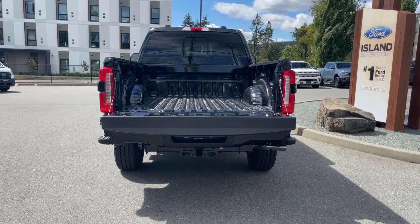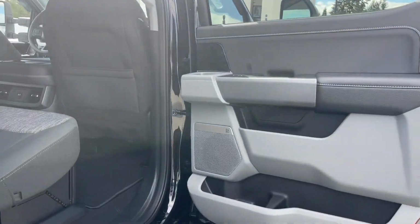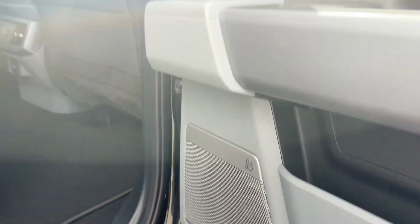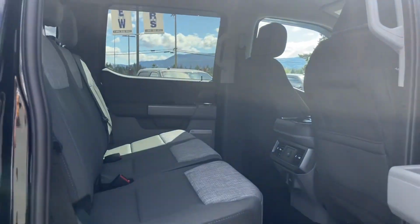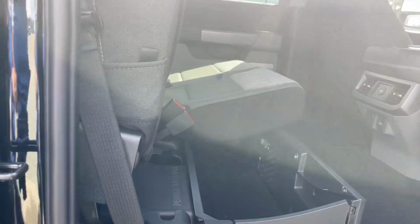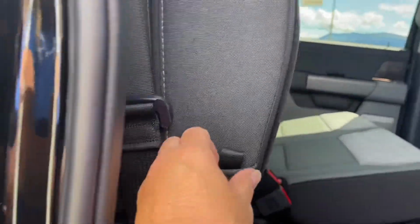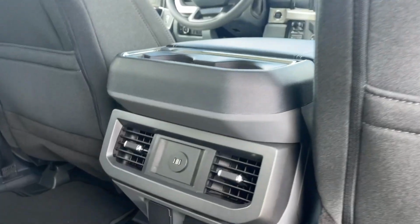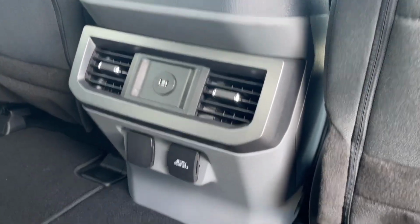And on your fob, you have a remote start speaker in the door, as well as power windows, and you've got the B&O badging for your audio system located here. Grab handle in the body and seating for 3 in the back with a 60-40 split. You can easily lift the seat with one hand, it's in the upright position, and you've got this nice collapsible bin. Then to bring down your seat, simply pull the tab, and then you've got anchors at the base to be able to tether baby seats, carpeted mats on the floor, and slim pockets on the back of the front seat. There's a couple of cup holders, and you've got USB outlets as well.